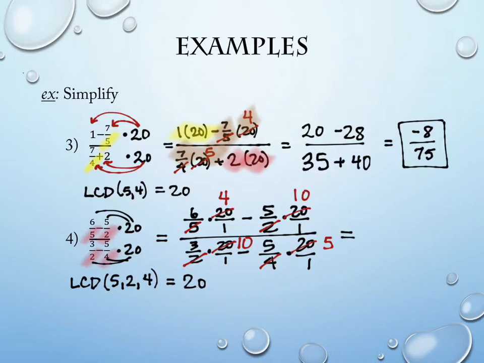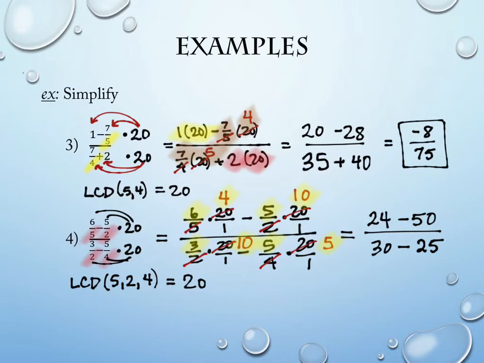Okay, so all of this now reduces or simplifies to actually multiplying the pieces together. So I have 6 times 4, that's 24. And I have a subtraction sign, and then I have 5 times 10, which is 50, so minus 50, over 3 times 10, which is 30, a subtraction sign, and then 5 times 5, which is 25. Okay, is everybody good with that? All the pieces, see where they came from and everything.